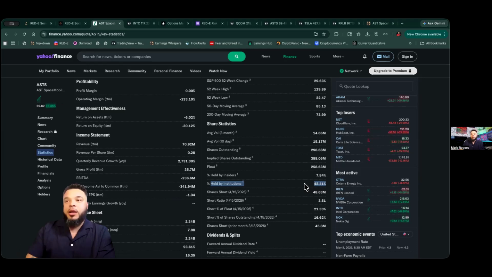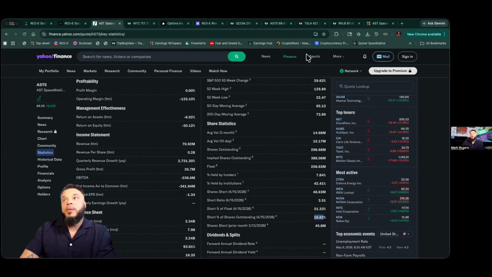But now here's the biggest one that I look at outside of that, and that's the short percent of shares outstanding. If this number is greater than 10, then you better be careful. Swinging is going to be extremely risky. But if it's less than 10, I'll be okay with maybe day trading it, or even potentially swing trading it depending on how much time I have, or even buying shares. So right now, this alone is a big red flag for me staying at ASTS too long.